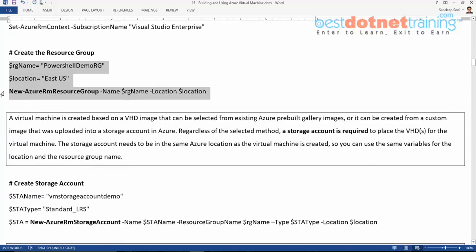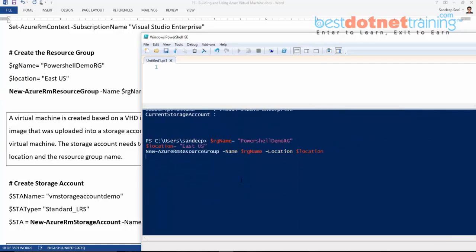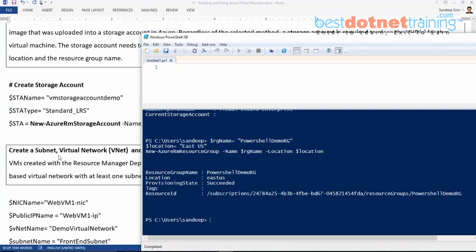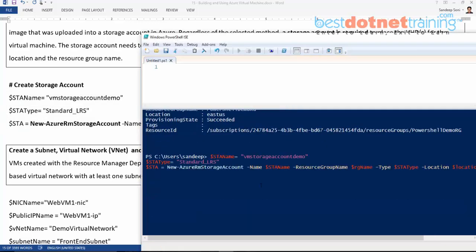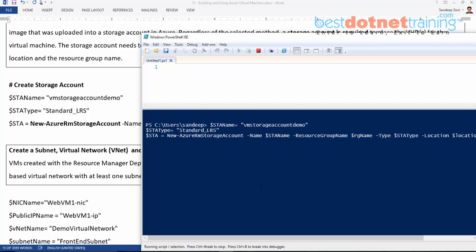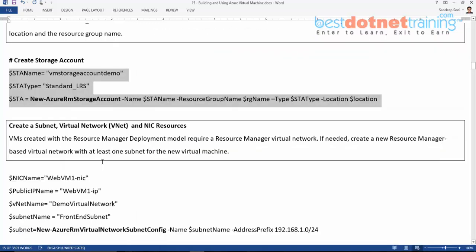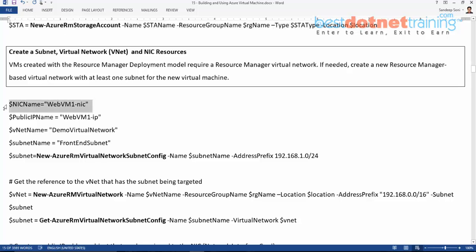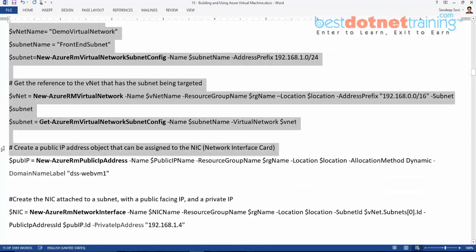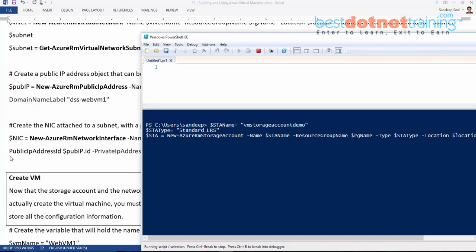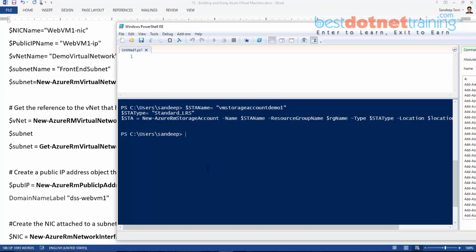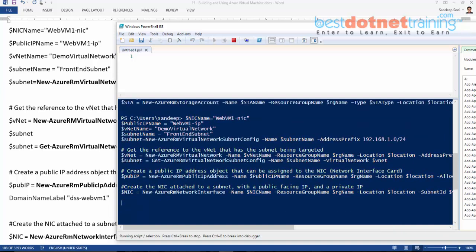And then create a resource group. Just copy, paste. The resource group will get created. Followed by that, we need to create a storage account, for which I'll copy this command. It is going to take a while for the storage account to be created. In the meantime, all these commands are for creation of a subnet, VNet, IP, NIC. All this we want to create now. So I'll copy this and I'm supposed to paste here once the storage account creation is completed. Done. So let's now execute the rest of the commands.